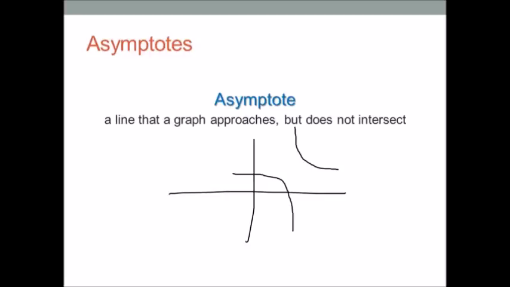I have asymptotes here. I have those dashed lines that we've drawn in the past that look like this. That's a vertical asymptote, and that's a horizontal asymptote. Of course, those go on forever left and right and up and down. But these black lines, the graph itself, will never actually touch any of those red lines. They'll get really, really close to it.